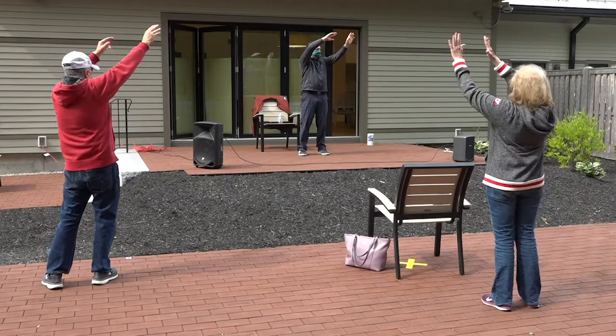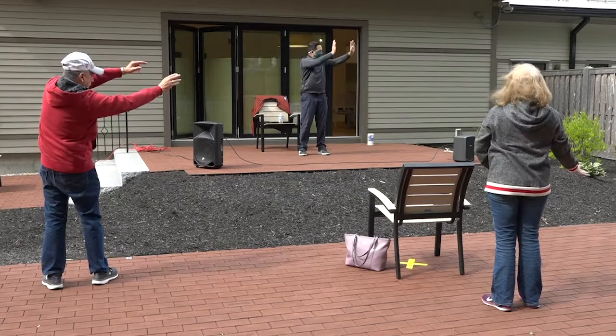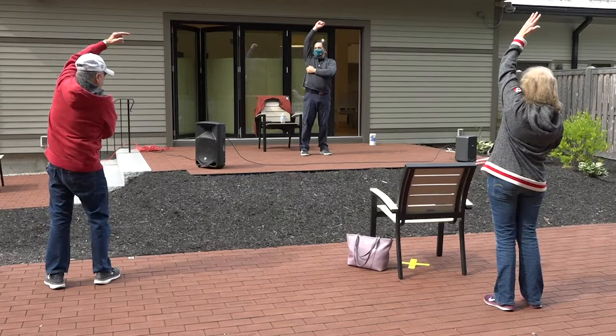Right, lift, left, down. Right, lift, vertical. Good. Change directions. Left, lift, right, down. Left, lift, vertical. Very good.